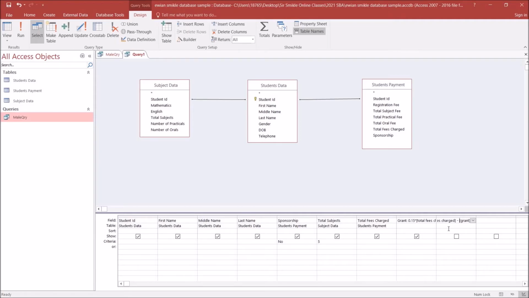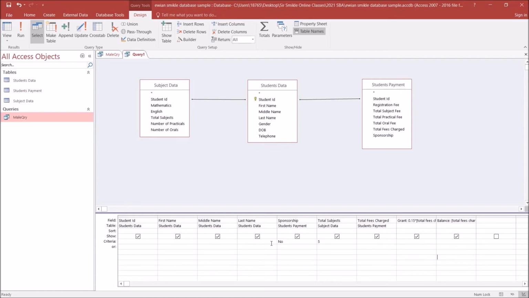All right, so what that is typically saying is that for the total fees charged after the 15% is done, it's going to take away the grant from it, so you're left with the balance, what the difference is. All right, so that is what you need, and then you can just do a quick run through to make sure that all the necessary field tables that need to be in this section are there. Make sure that you have the right criteria for the right columns as well.